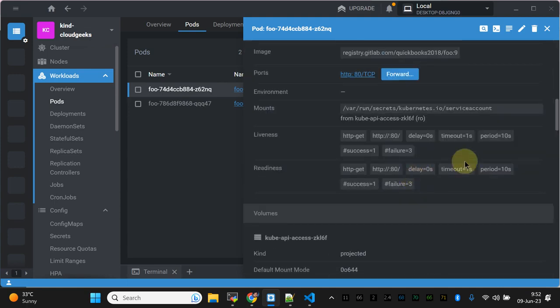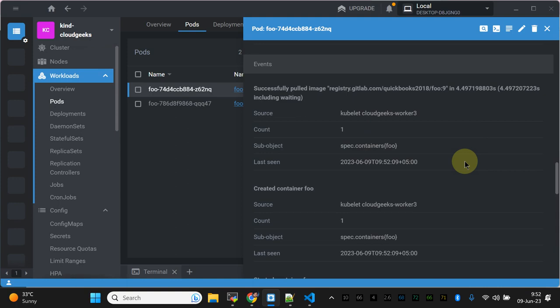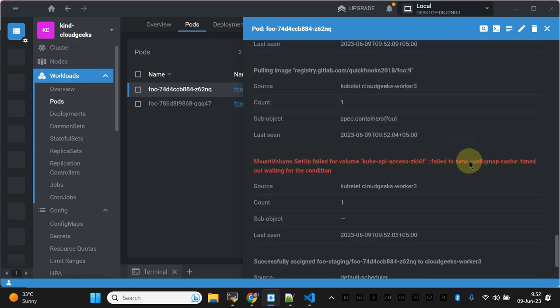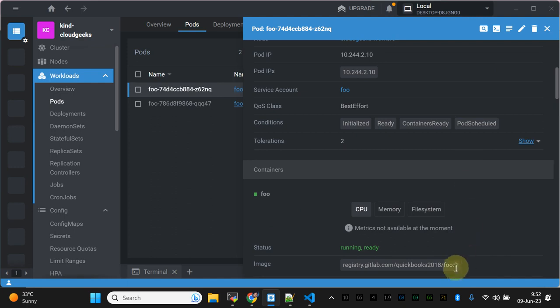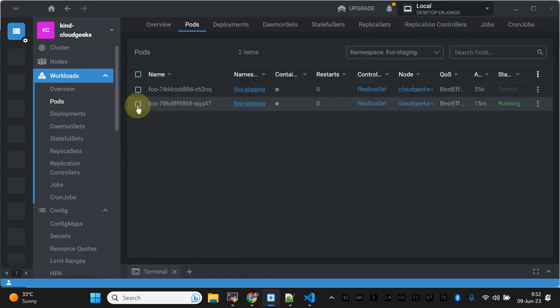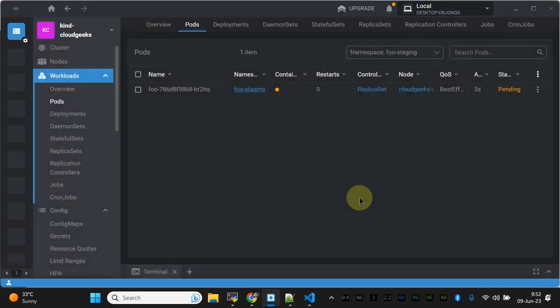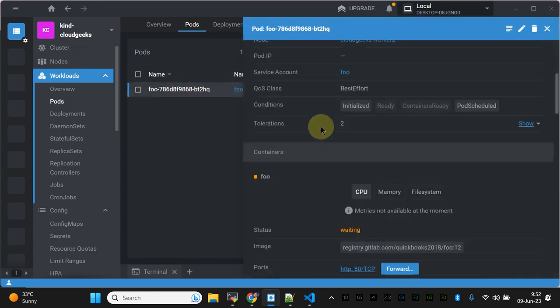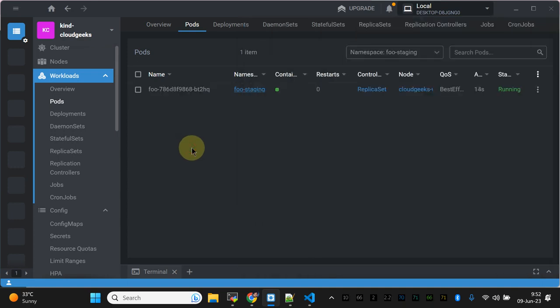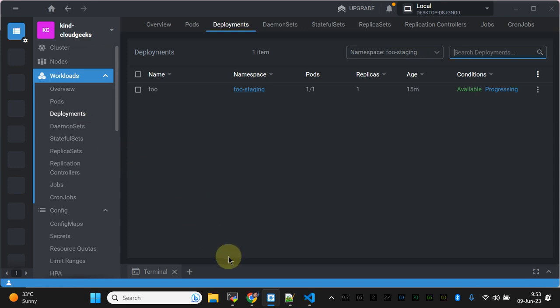You see the image number, so maybe I'm able to scroll down. This is the image number we need, and I'm going to simply remove this particular stuff here. You see it has recreated that stuff. That's why we need to get rid of those sections, as Argo CD is where we are facing that particular issue.